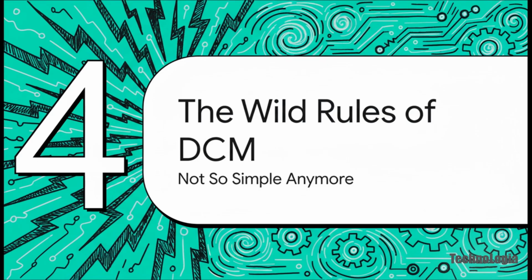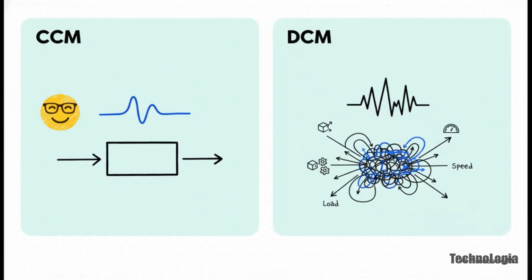And believe me, once you cross over into DCM, everything changes. All the nice, elegant, predictable behavior of the converter, gone. It starts playing by a whole new, much wilder set of rules. I mean, the math tells the whole story. In normal mode, CCM, the output voltage is decided by this beautiful, simple formula. It's clean, it's predictable. But in DCM, the formula becomes an absolute monster.